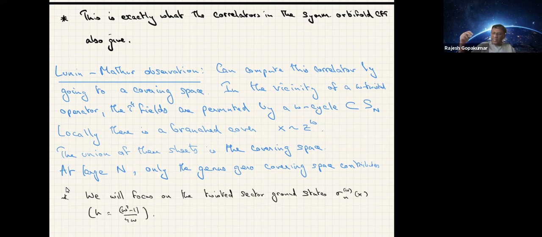So locally you have these branch covers, and globally they patch together to form some covering space, which, I mean, I should have drawn it. You can think of this as my world sheet sigma, and this is my boundary S2, and these are branch points. So you have Xi, and that's lifted to some Zi.